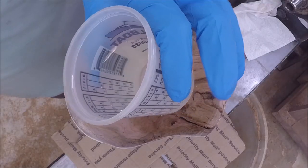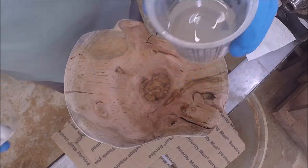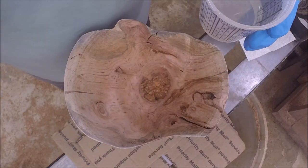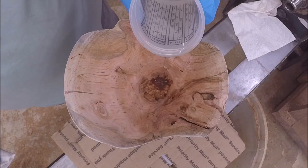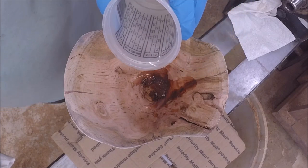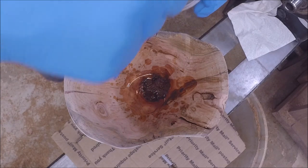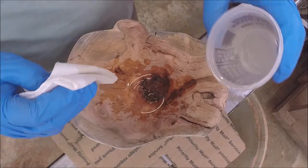So again, with the acetone and the fast set 2-to-1 epoxy, the idea for this is more of a stabilizing agent without actually using the vacuum chamber, and put some fast set or something else in it with the tape. But right now what we want to do is get this down here, and then the rest I'm just gonna kind of use a paper towel and put it down with, maybe.